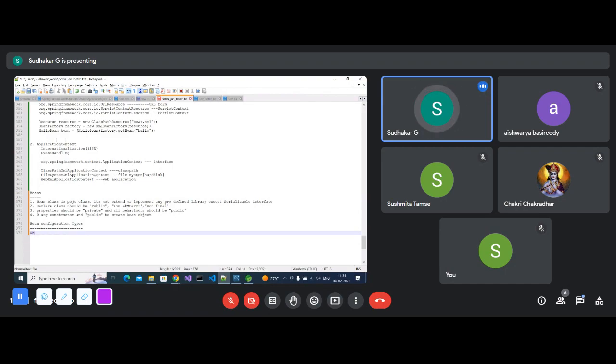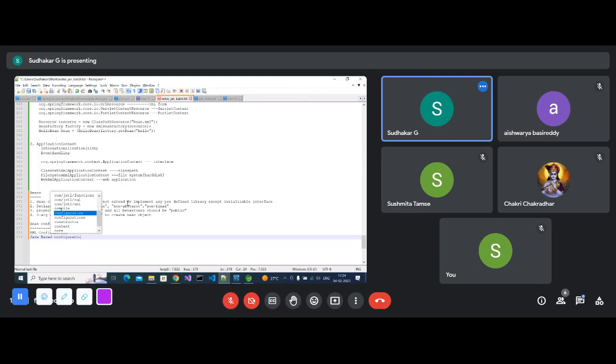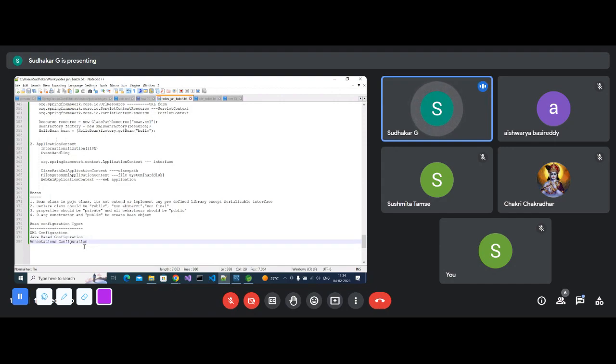First one is XML configuration. Next one is Java-based configuration. Third one is annotations configuration. First of all, we will see XML-based configuration.